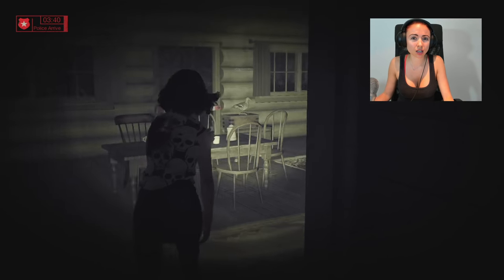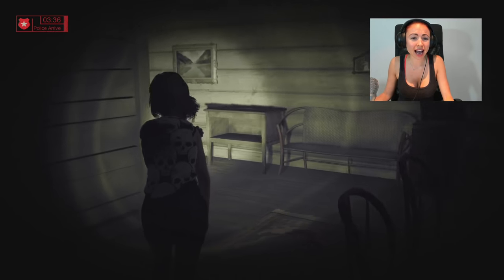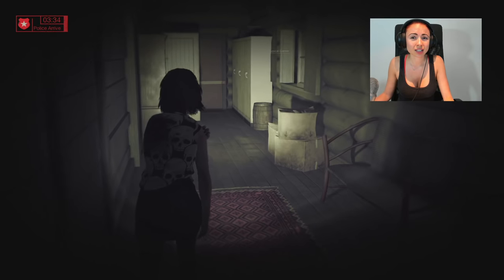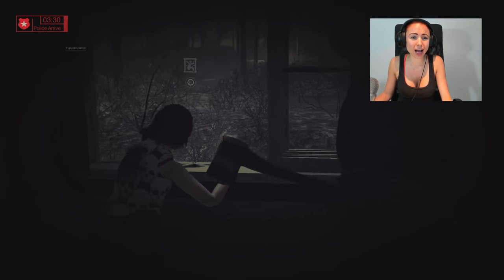Where was the gas? Samara, we can get out of here. I hit him, you guys. Run. Help. Okay, he's right there. Help. I'm still in the house. Oh, shoot. Samara, okay, just hope that he goes away. Oh, no. Samara. Help me, no!